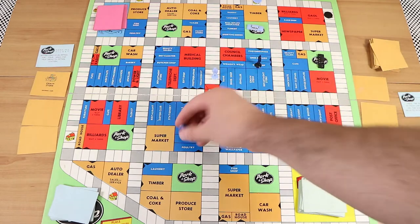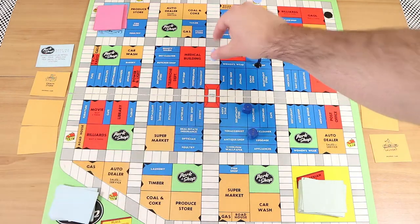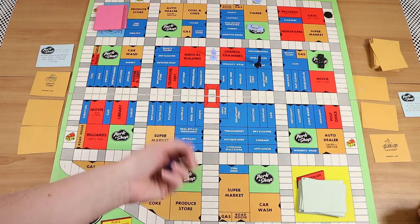1, 2, 3, 4. It's a double, so I get another roll. Now, if you land on the middle space, you actually get an extra turn. It might be a little bit hard to read that. Yeah, the board's a little bit worn here, but that happens when you've got a 60-plus-year-old game, unfortunately. Yes, it does. All right.